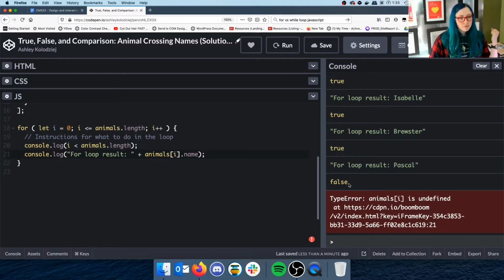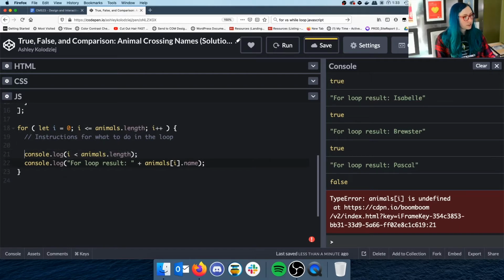And now when we evaluate i is less than or equal to animals.length, we see false. And the reason why that is happening is because, actually at this point, it should be equal to animals.length. So it should have said true, but given us this undefined error. So that's really interesting. Let's dig into that.